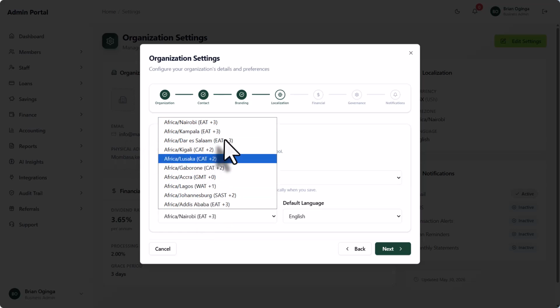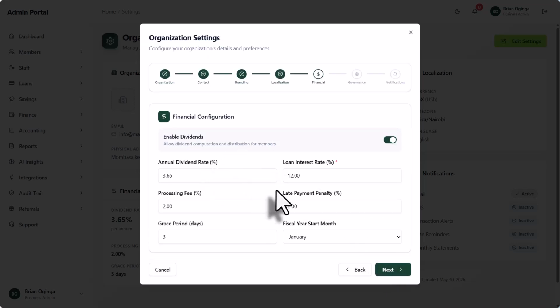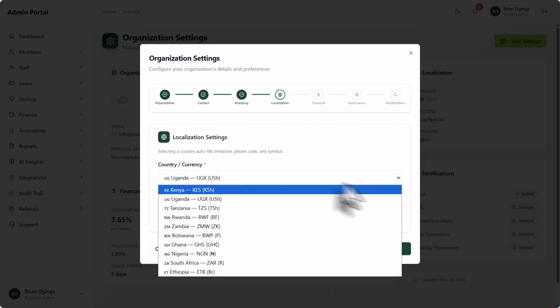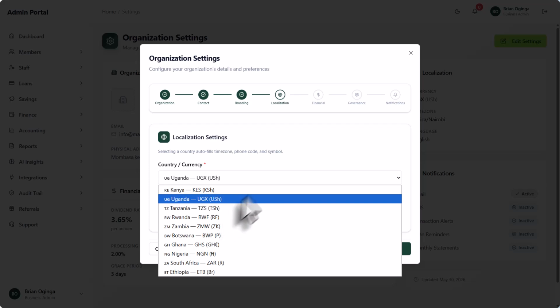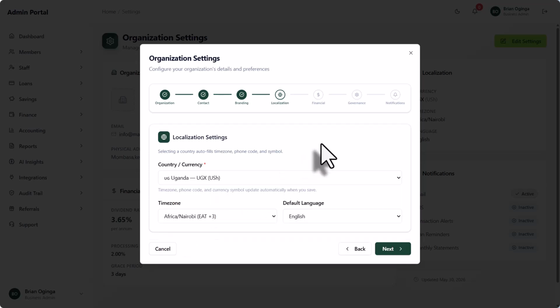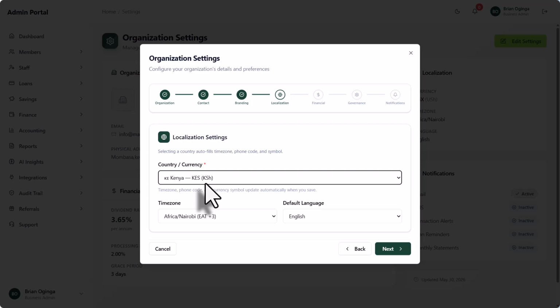If you are in the African region, then you can also go to the section. Nothing changes here. The only big change that people requested was the multi-currency support. So right now in Uganda, Zambia, you can use this system as well, and all the localization will reflect globally in your project. So that is one thing that we've managed to add into the project. That is really important if it's going to be for multinational, because you don't want the same currency appearing in different countries. So that is something that we've taken care of.